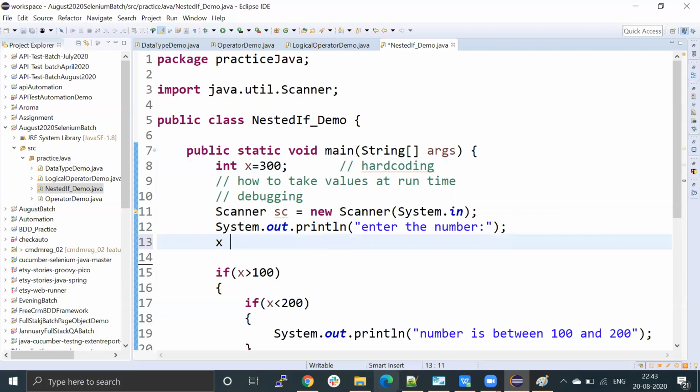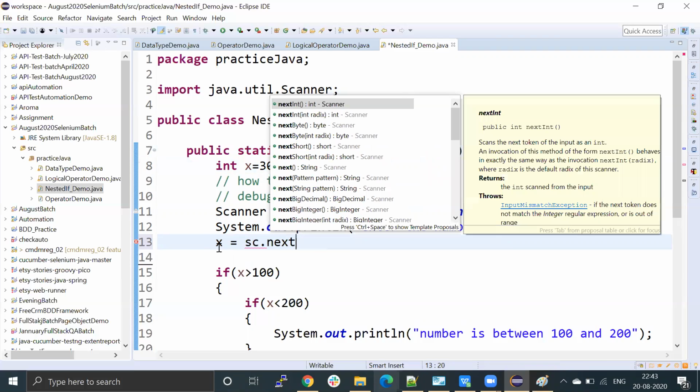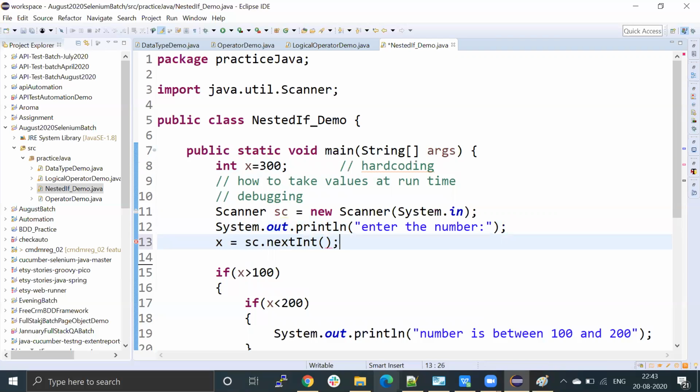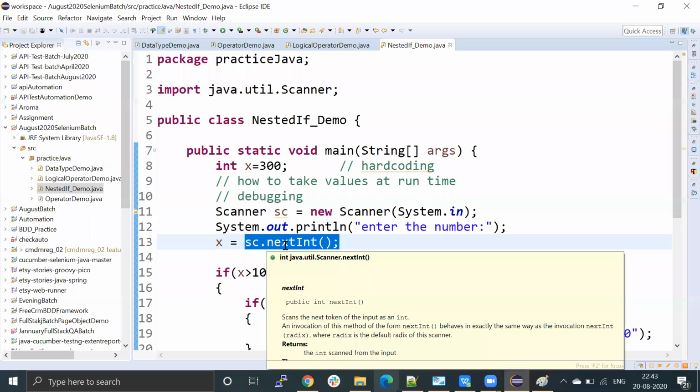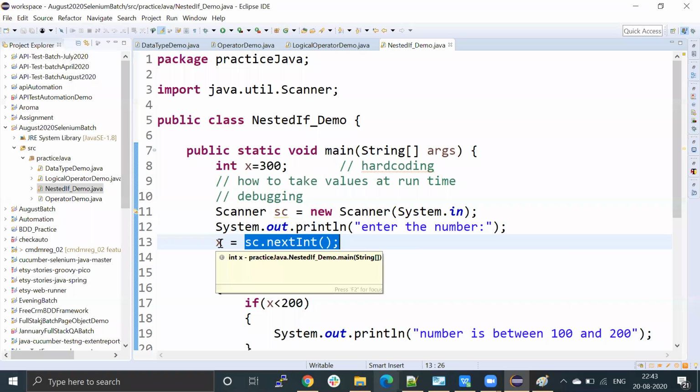You can write x is equals to sc dot nextInt. There are a lot of other functions also. So to take the value at runtime from the command output window, you can write sc dot nextInt. That will get you the number and that will be assigned to x.